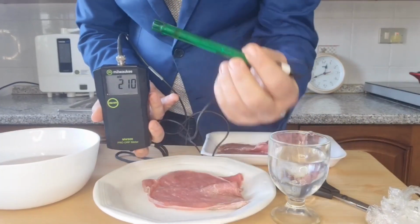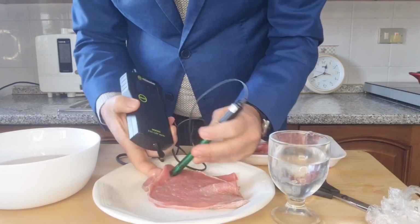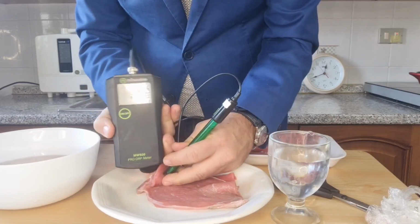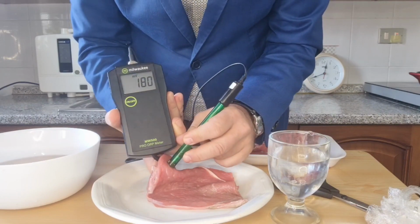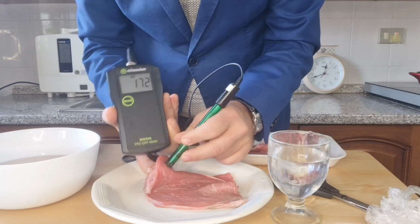Now I'm going to insert the tip of this instrument right into the meat, putting it in direct contact with the meat. As you can see, I've pierced the meat with the tip of the ORP meter, and you can see that the meat has an oxidation level of around 175.